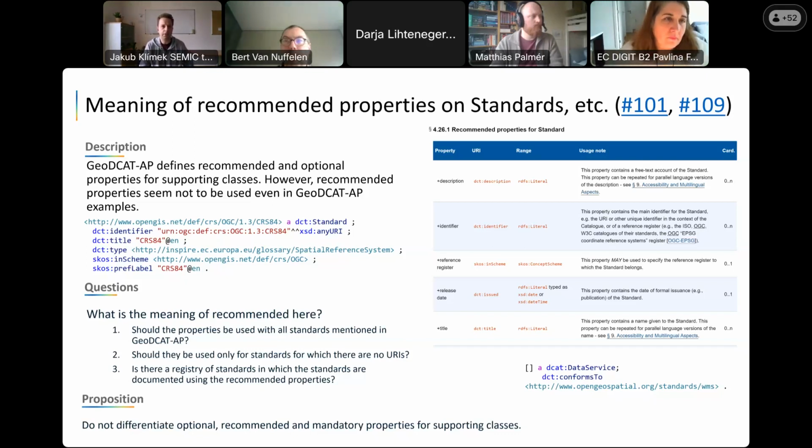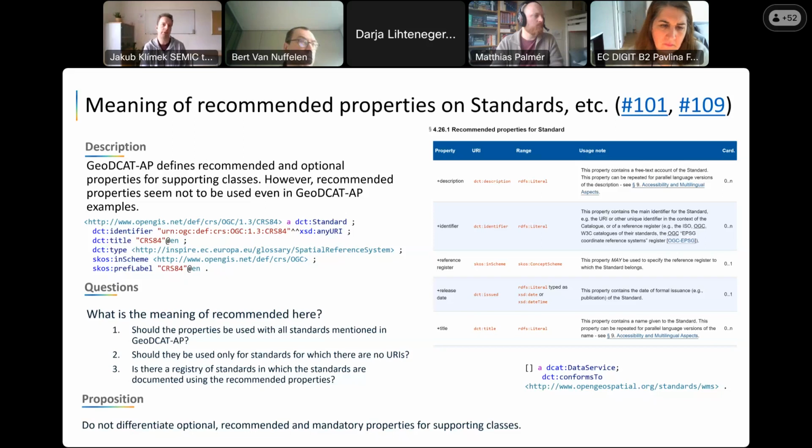What does it actually mean that a property of a supporting class is recommended? Does it mean that all standards mentioned by GeoDCAT-AP should be described using those recommended properties? Or does it mean that there is a registry of standards that provides descriptions of those standards used in GeoDCAT-AP using the recommended properties?